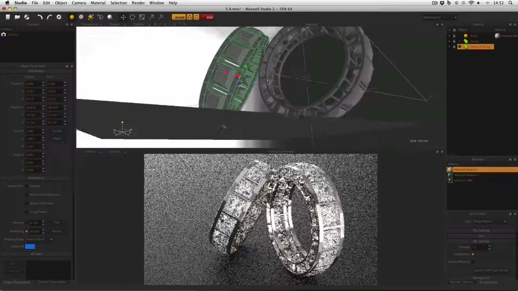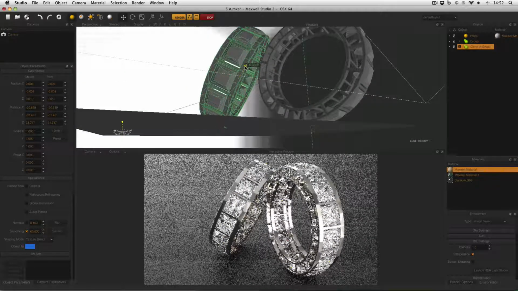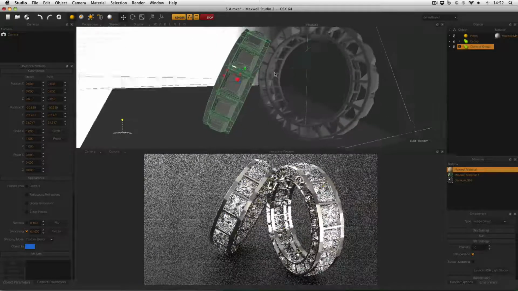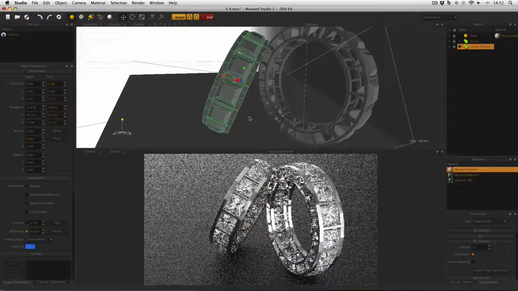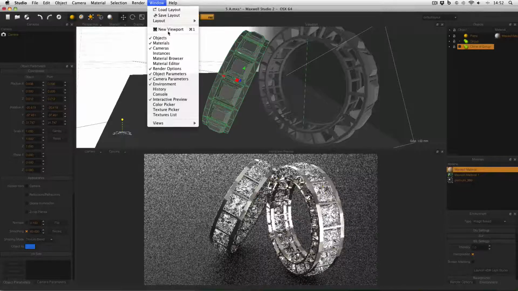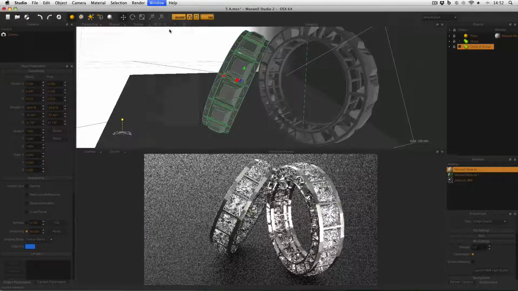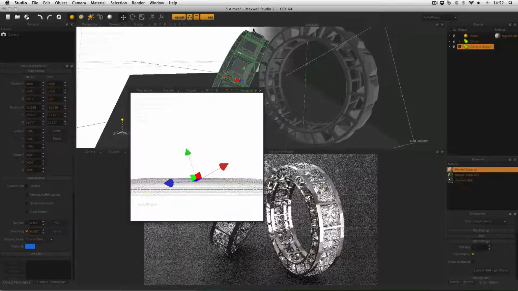But the difficulty was in this particular scene that I was working on at the time was that despite the fact that I can see the ring in this view and my original camera image in this view, because this jewellery scene was quite render intensive, the fire window couldn't really keep up, and so I needed another way of seeing this view updating in real time. So what I did was stop the fire preview and then go to Window and New Viewport. And this viewport is exactly the same as this viewport, and I can customize it to whatever view I want.